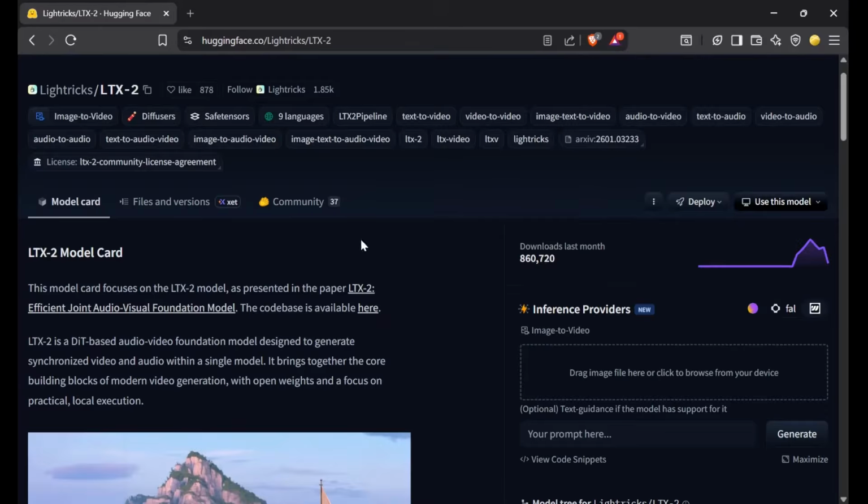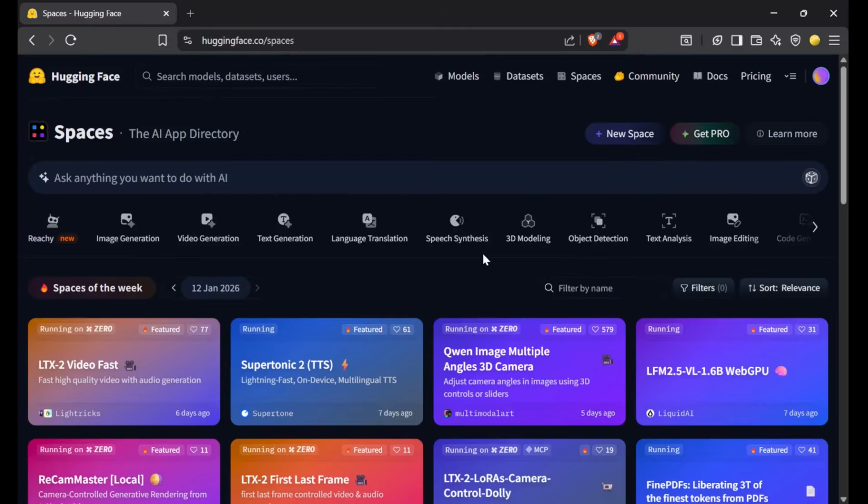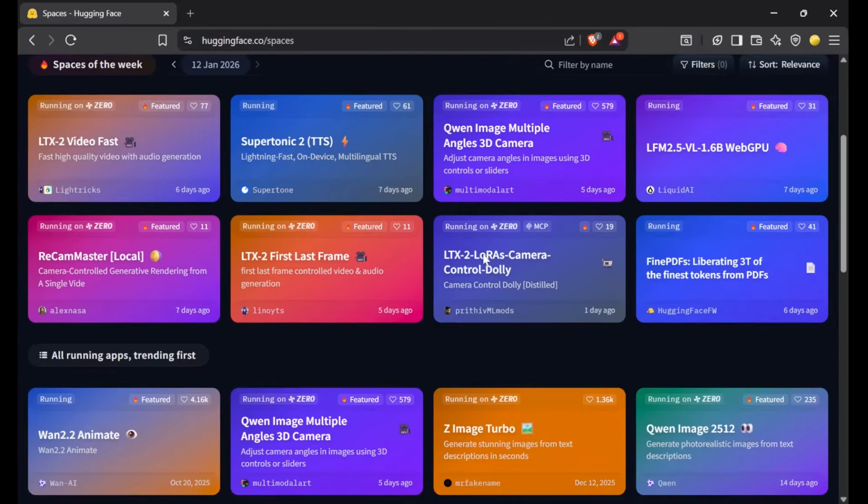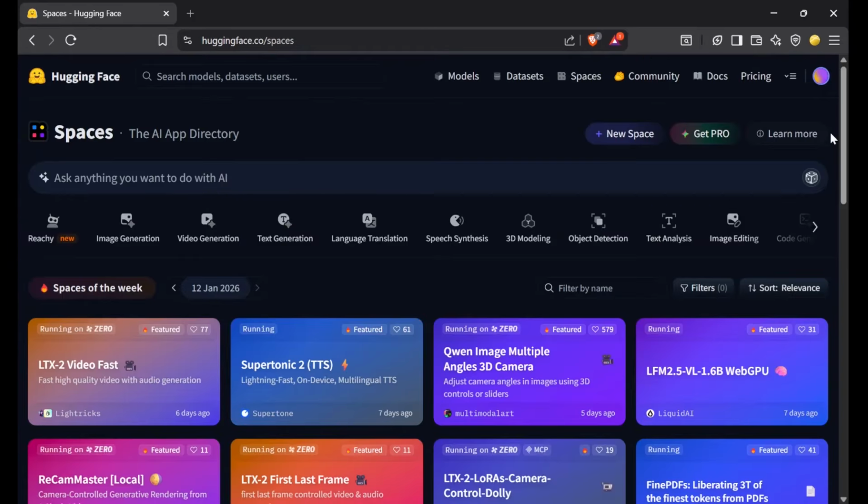Next, if you find a model that you love, you can always click on the three dots and add it to one of your collections to bookmark it and save it for future use. Lastly, test your models before going through the long process of configuring it on your local device. Just use Spaces to test it out first. And that's Hugging Face. It's free, it's powerful, and it gives access to AI tools that would normally cost hundreds of dollars a month.